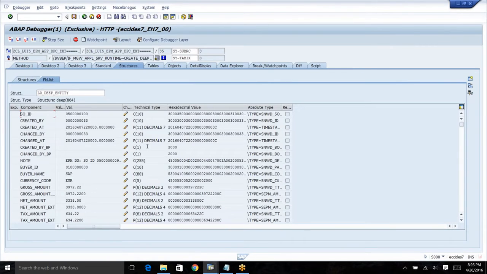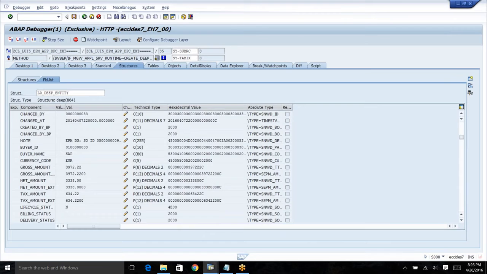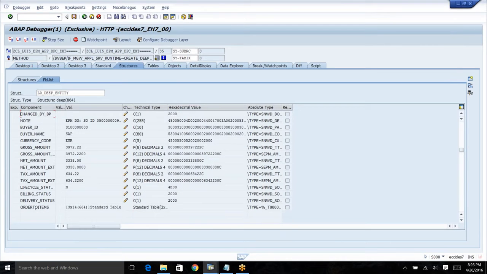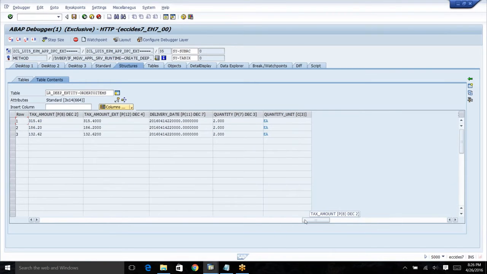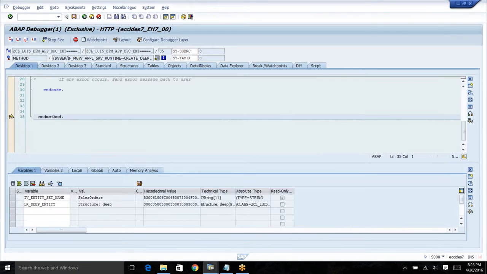So if you look at the data, we see all the sales order properties that we have passed. Okay, so at the end of it, we see order to items, which is of type table. So if you double click on the order to items, we will see all the sales order items that we have passed. Okay, so once you get this data, it is up to how you write the business logic to create the sales order.